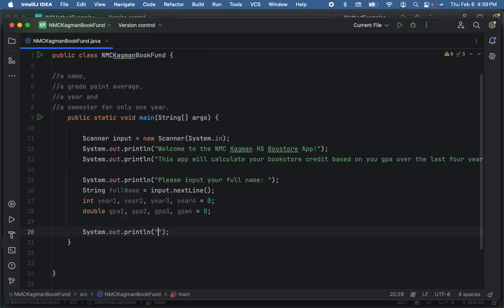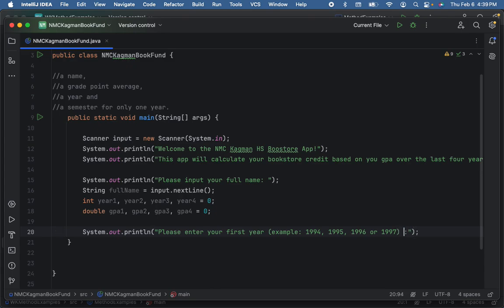System.out.println: Please enter your first year. Example: 1994, 1995, or 1996, or 1997. I'm giving my user an example.